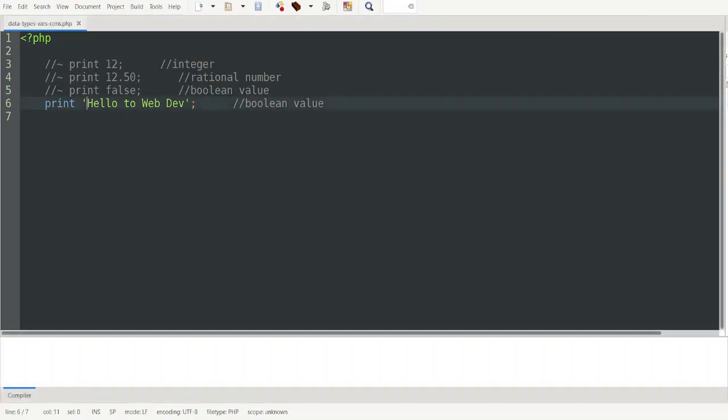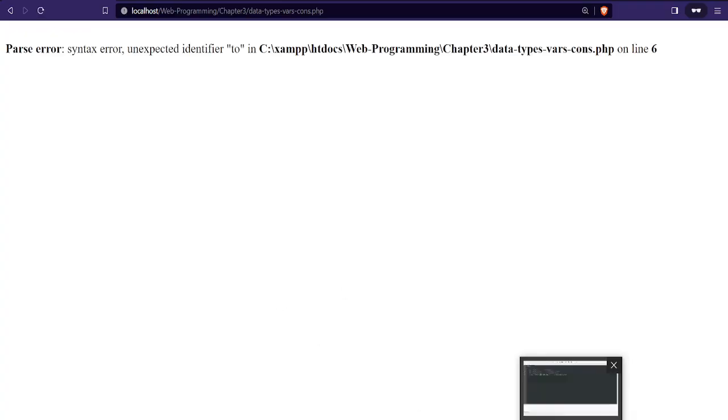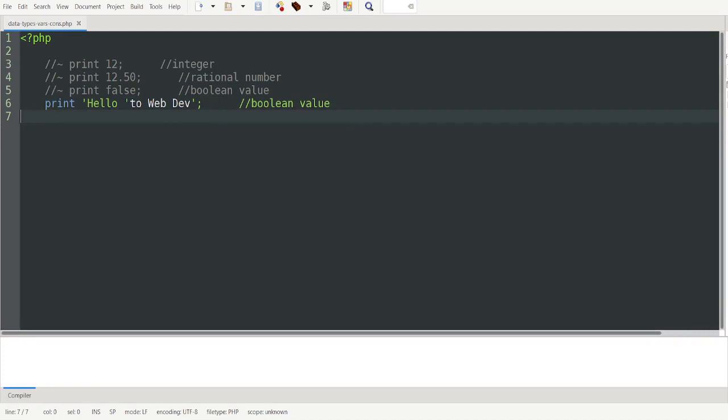We're going to refresh this and find if it's working. But how can I print this single quote in here? For example, if I add a single quote in here, just one single quote, and I try to execute it here, the program is going to give me error because the single quote cannot be shown within a single quote without an escape key, which is backslash. So whenever you have to use single quote within a single quote, you are going to use a backslash. If you change the enclosing quotes to double quotes, for example, it's not going to create any problem for you. It's going to show the single quote.